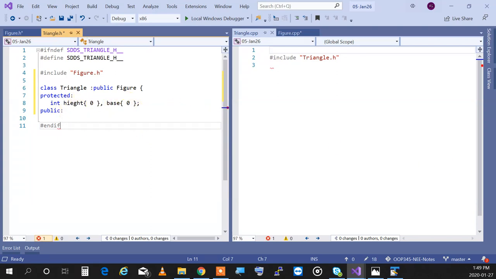So I'm initializing them to 0. Simple and straightforward. And I have enough information to calculate the area. So I don't need to go any further than this. And I can actually read this information from the entry too. But can I draw this? I can't draw this because I don't know what kind of a triangle I'm dealing with over here. Is it a right triangle? What type of a triangle do I have? Is it obtuse? Is it scalene? What type of triangle is it? I don't know, so I cannot draw it. Therefore, the class remains abstract. You follow down to this point?